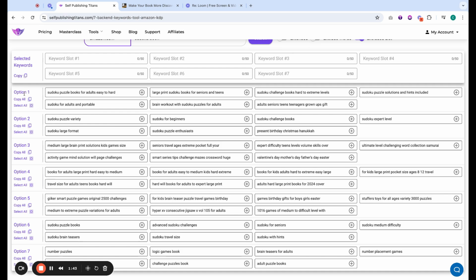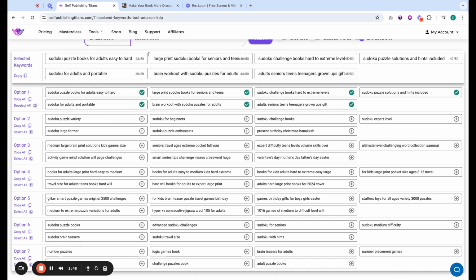So for example, if you look at option 1, here you have the choice of selecting all, and then it will add all of those keywords here for you. And you can just see a green check mark confirming that all of these have been added. And if you want to take one away, you can just simply remove it like that, or you can just unselect it right here, and then you'll see the plus sign showing up again instead of the check mark. So we can just select them all again. And if you wanted to, you could also click copy them all, and then you could paste them into a Google Sheet or other spreadsheets that you have for your research.